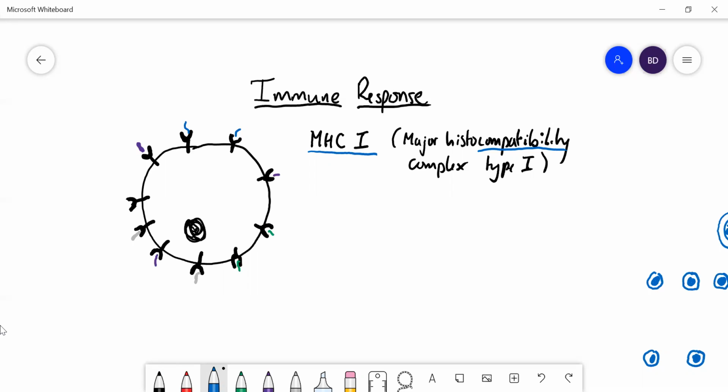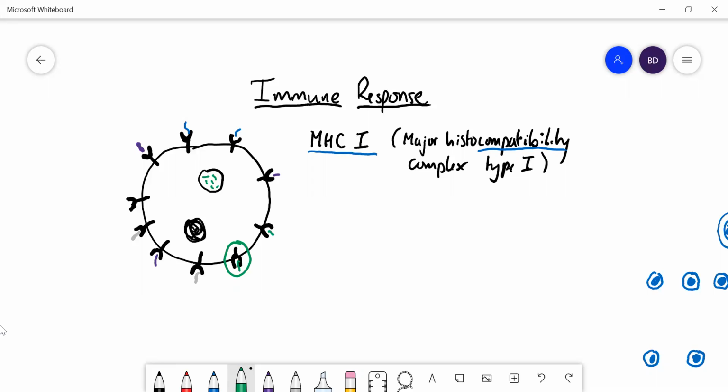Right, so we've got a cell, and in a cell you have loads of proteins, and those proteins have a limited lifespan. And when they're finished, they get broken down. Here I'm drawing a vesicle, and there's a protein in there. It will get digested and broken into little bits, okay? It's a different color. It's broken into little bits. Now this black protein here, this is the MHC protein.